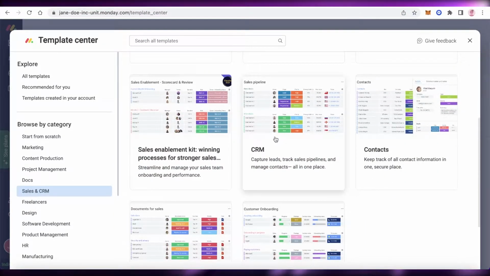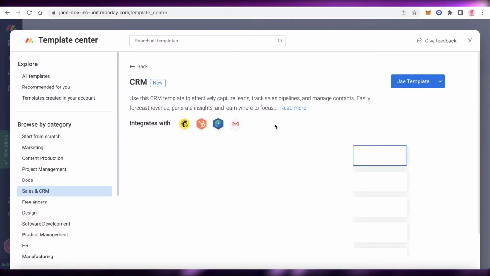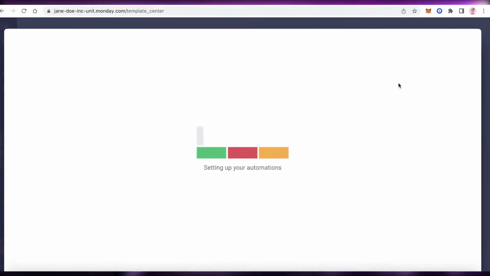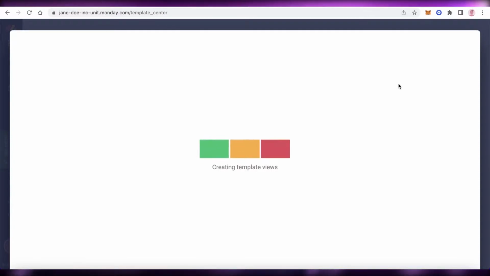So we're going to load up a CRM template, and then I'm going to show you guys how you can build your own, or what some of the essentials are that you would need to build your own CRM from scratch as well. To get started, we're going to use the simple CRM template that is provided by Monday.com, and we're going to customize it to fit our needs. Now we're just going to apply this template, and this is just loading up onto our workspace.